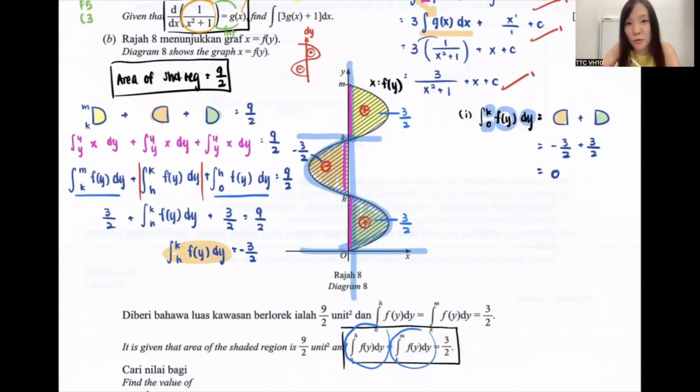It's actually 0. Guys, don't tell me, but teacher, I thought they are finding area. Teacher, why didn't they add the modulus? Which part in the question do you see they write area? No, they never have the word area. They just ask for this value. This value is not area. This value is a legit value. So the legit value of these two combined is 0. So 0 is the answer. My dear, do you understand what I say, right?